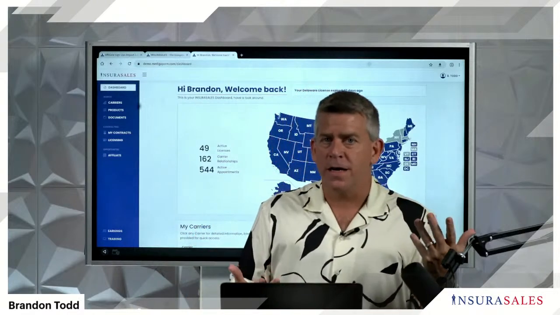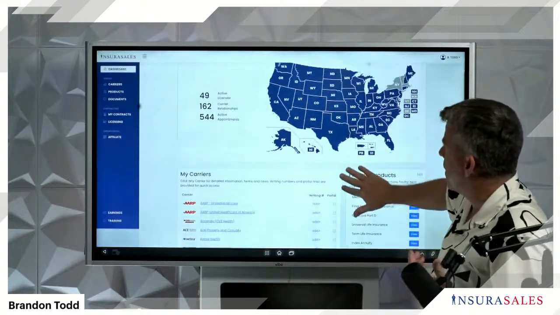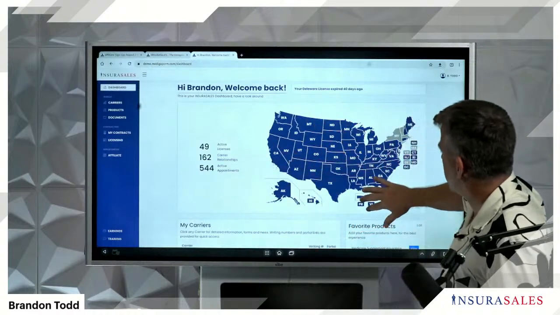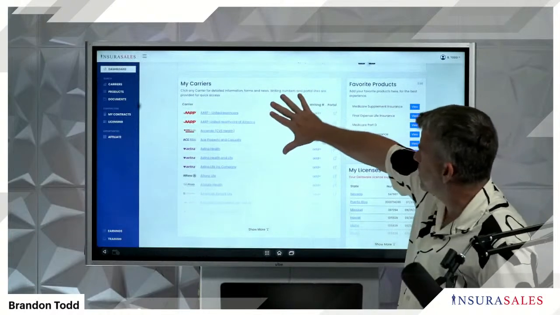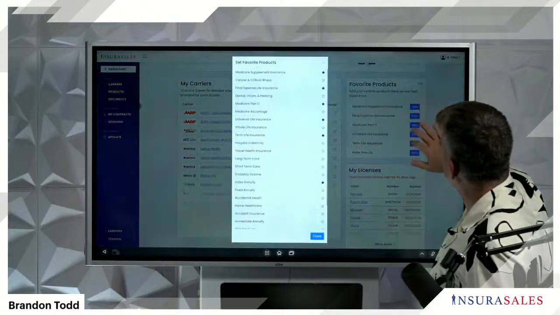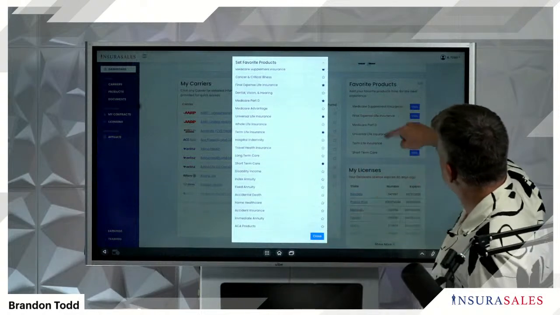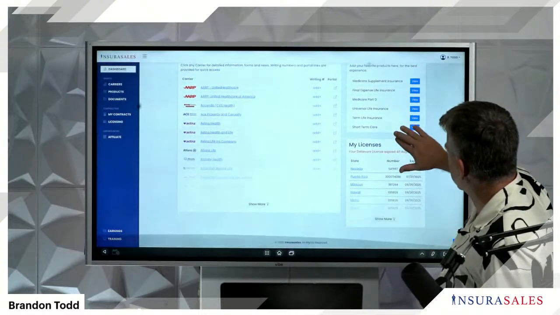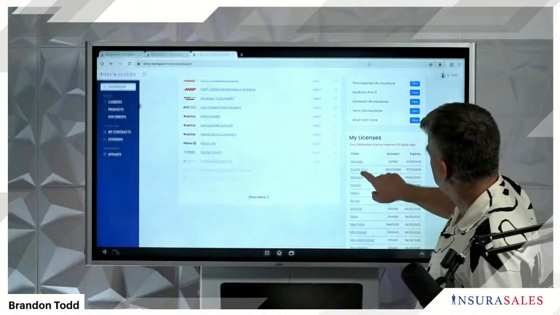And I think that's the difference, because when you log on to Agent Dashboard, the first thing you do is just put your NPN number in, and all of a sudden you get all your licenses, carrier relationships, and active appointments, just right in here, mapped for you. You have an easy dashboard for your carriers. You can set up your favorite products, add and subtract from those, and they change over here so you can jump off and find whatever products you want. You see all your licenses, at least the ones that are expiring soon, and then you can jump to more of them. You can jump to all this stuff.